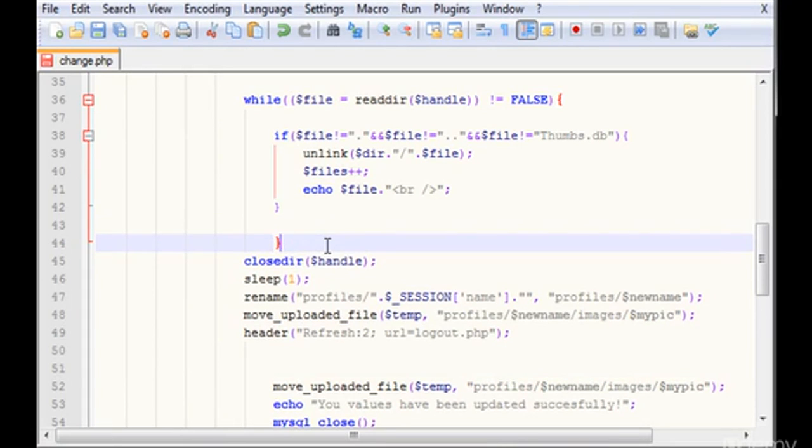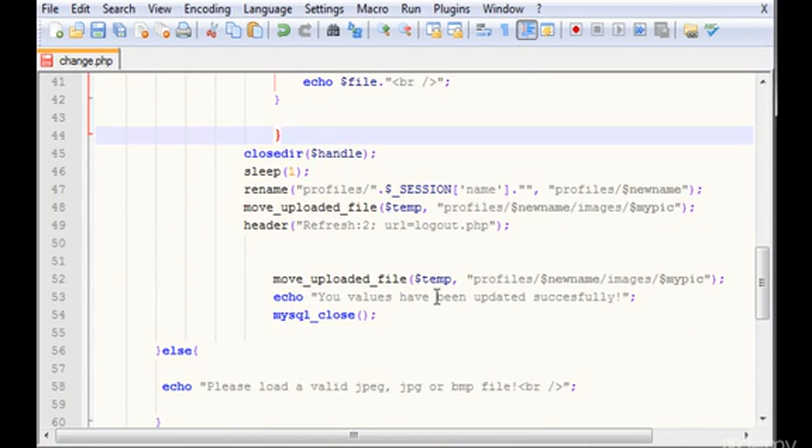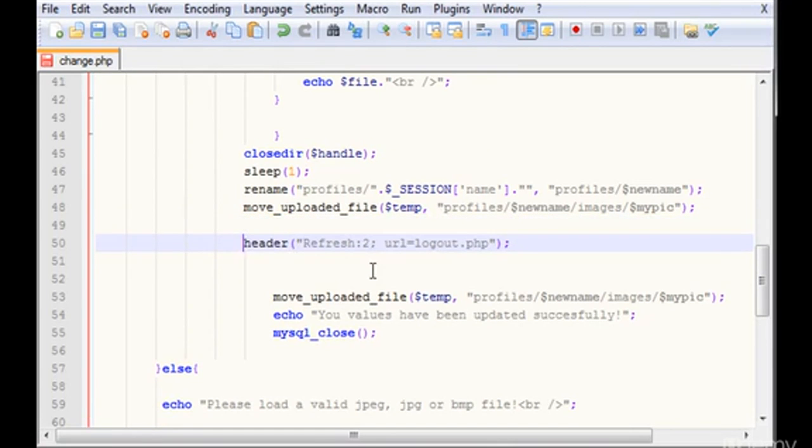Okay, and then we have all this. Let me check what is missing. Sleep, rename, move uploaded, header here.